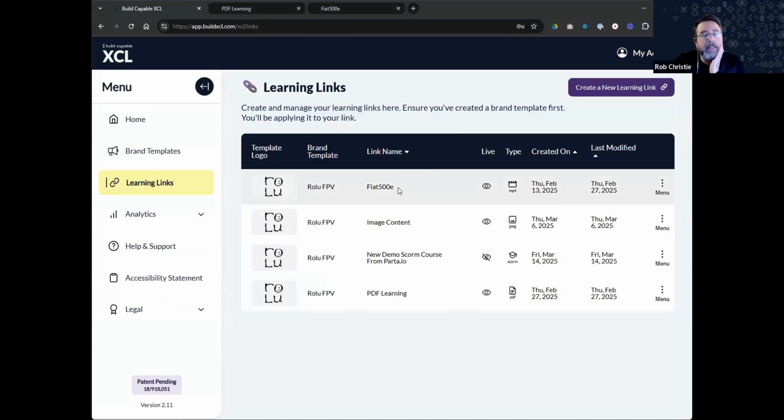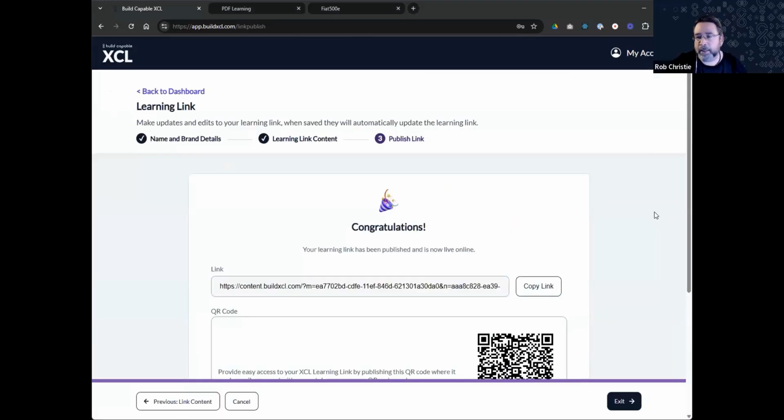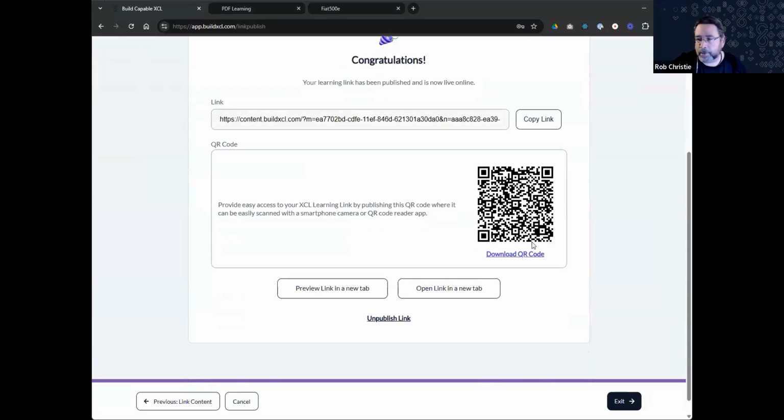Absolutely. So let's say we were looking at this Fiat 500 video. When I go in XCL, every time I've created a new link, it automatically generates me a QR code to that link. Now, the links are a little long, the QR code's a little complex, but I can download this QR code and do anything I want with it, because this doesn't necessarily have to be an entertaining video. It can be a very focused instruction on how to maintain a product. It can be a very focused instruction on the specific dangers of using a product. It can be something very focused and it can be something very broad, or it could be an upsell to buy the next version of the product.